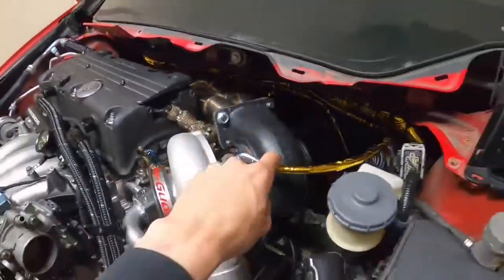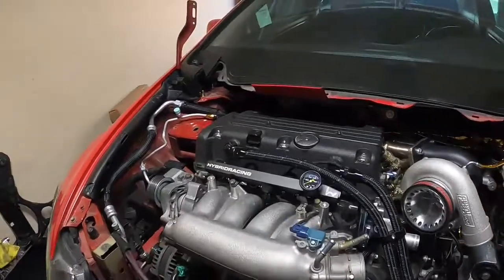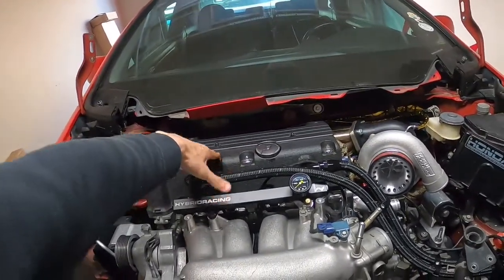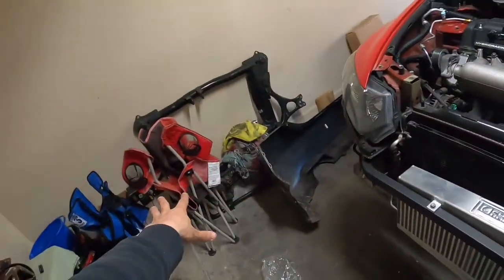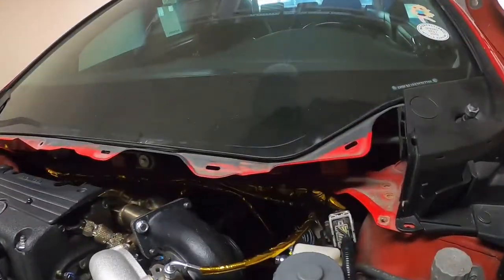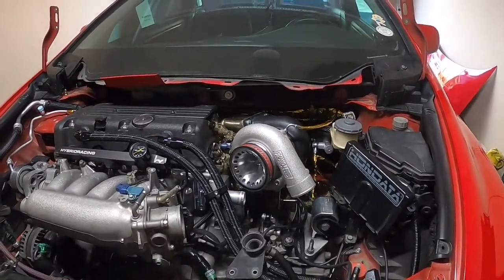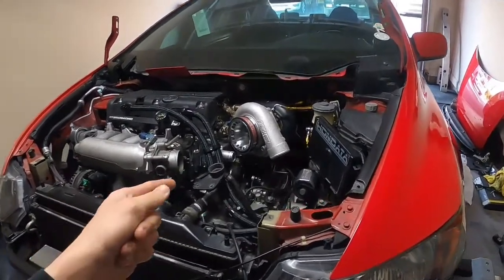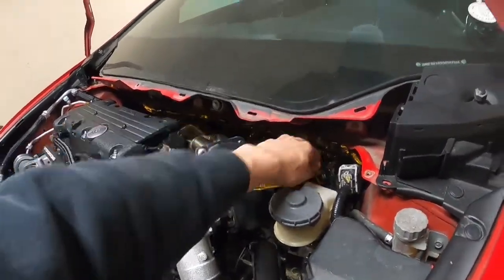Check it out — feed's attached. That means officially the oil system is pretty much done. That means we can eventually go ahead and add oil to the motor. Before we do any of that though, I want to make sure that the drain line doesn't get messed with when we put the subframe in. We should be putting it in very soon because just about everything is tightened up. So yeah, it's all coming together for sure — super excited. Anyway, I'm going to hop onto the car real quick and tighten the end of the feed, make sure it's still good to go.